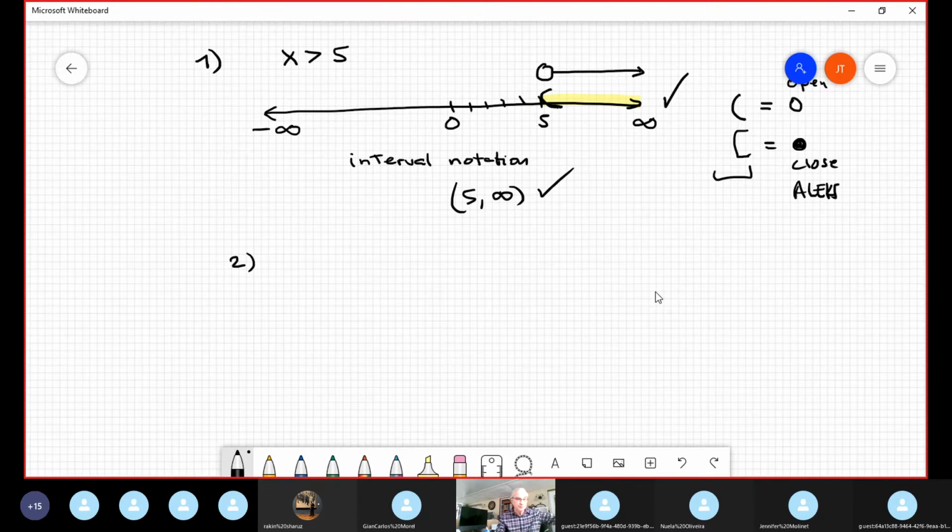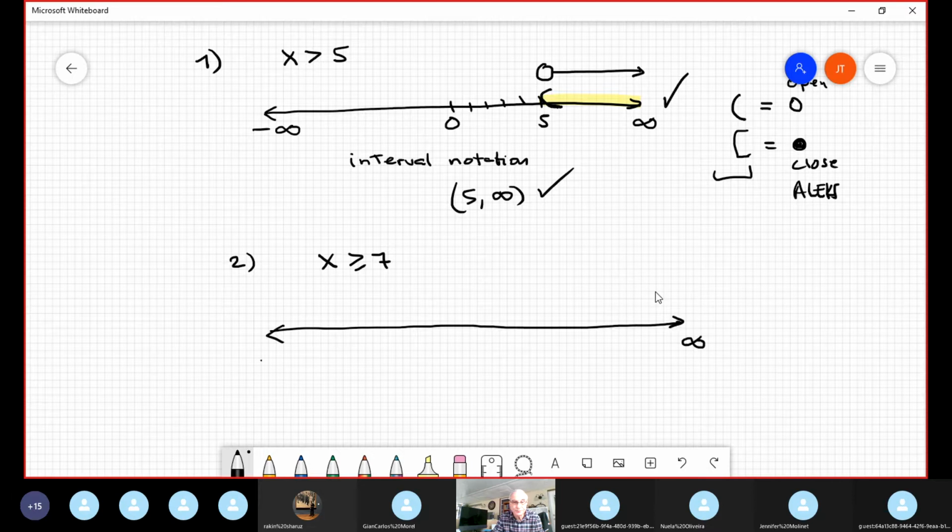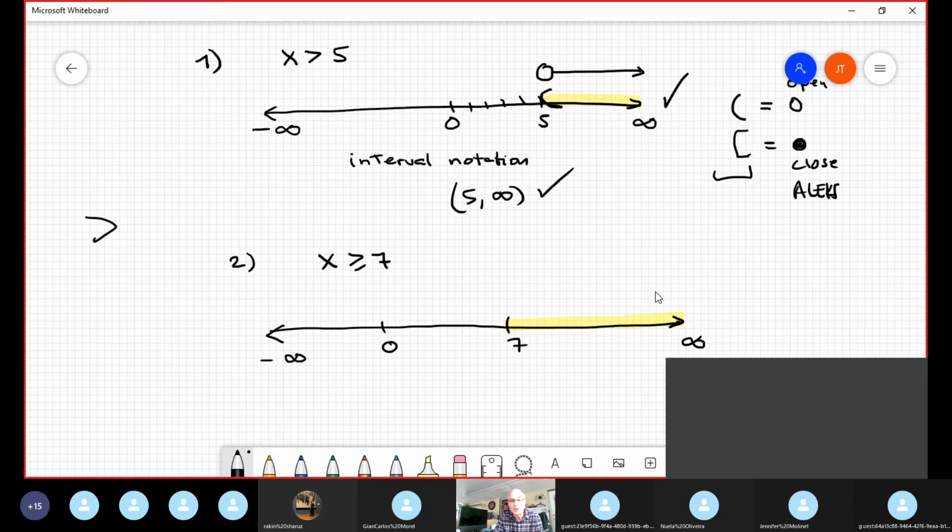Okay, number two is similar. X greater than or equal to 0. The only difference is that it's equal. This is my old real number line again. Suppose this is 0. Suppose this point is 7. You highlight that part because it's greater than. It's easy to understand because this symbol looks like an arrow, and this arrow points to the right, no? But it's equal to, so it includes.